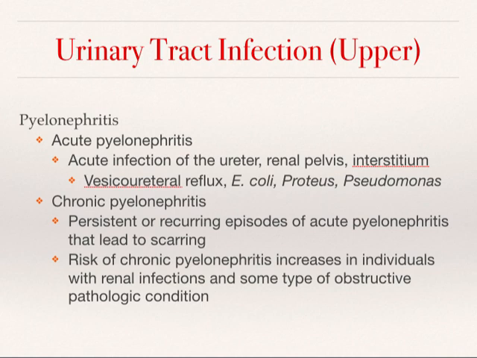And actually, this is one thing that we'll look at in children is reflux. It's not that common for a child to keep getting UTIs essentially. And if they are, one thing that we look at is reflux basically up into the kidney. The problem is too, with patients with pyelonephritis, if they get it chronically, it becomes a significant inflammatory process where they get persistent episodes that lead to scarring of the kidney. So then they're obviously at risk down the road of kidney failure, or chronic kidney disease, I should say. But a lot of times, it causes inflammation and scarring in the kidney if they have it chronically.